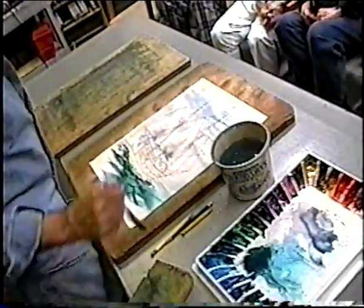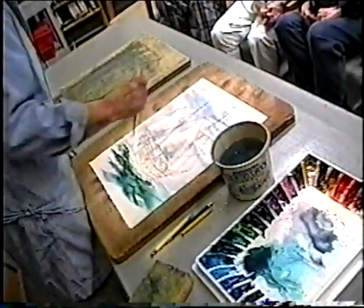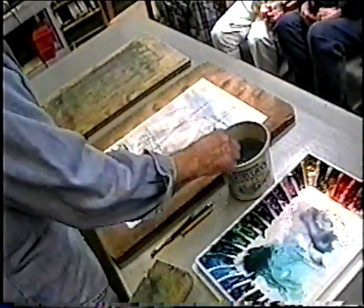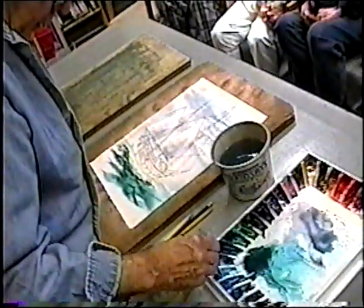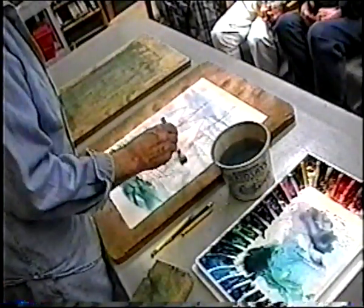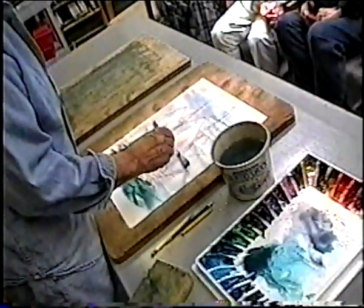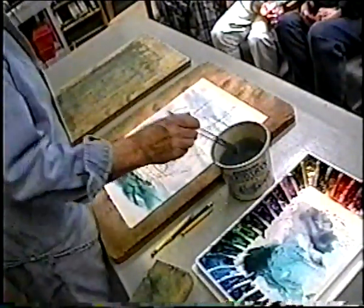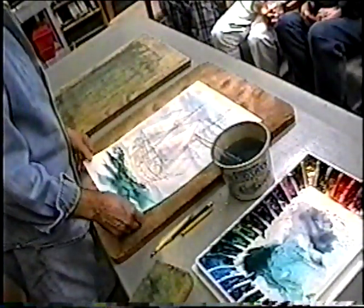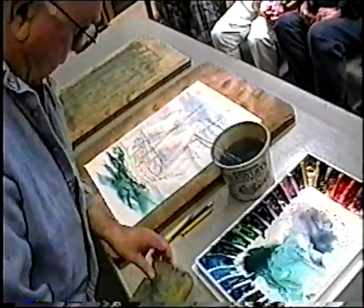This is one thing about this wet method. As you can see, it gives you a chance to play for quite a while with that sort of thing. And I'm going to bring back some more sky. There we go. Oops, mouse. All right. I should have probably brought my dryer, but that's all right. We won't worry about it.